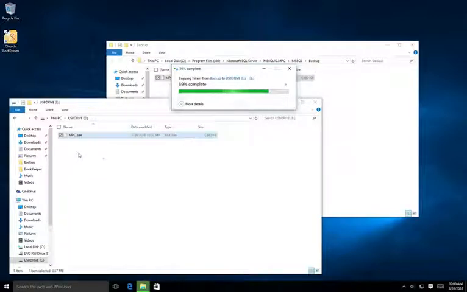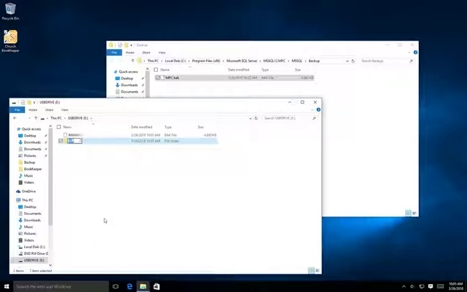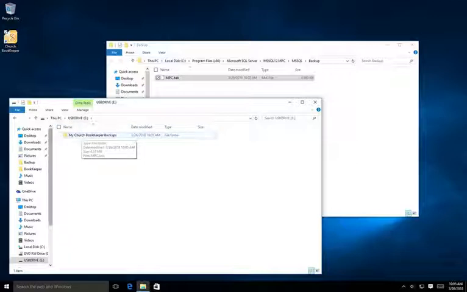So if you wanted to, you could create a folder here. You could say my church bookkeeper backups if you had other files that you wanted to keep on that, and then you could drag that into the folder. Okay, so now it's safe and secure.